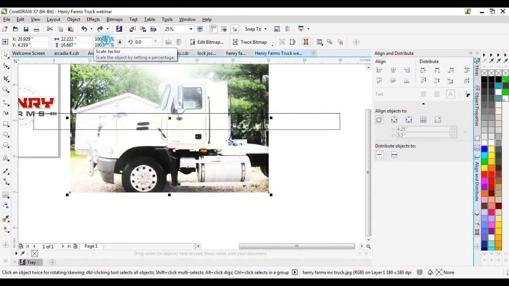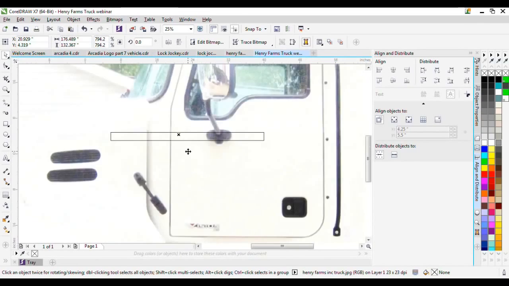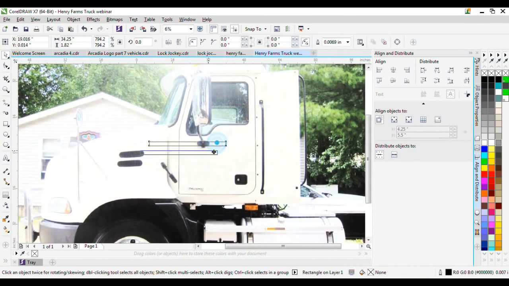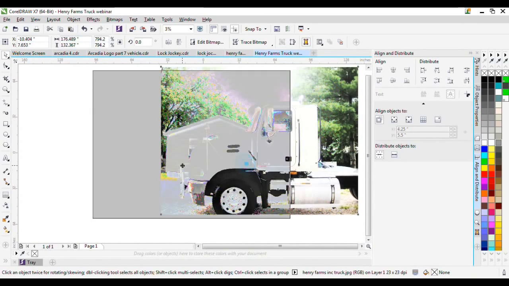So what I want to do is select this and then paste it, Control V, and then go ahead and hit enter. And you want to make sure that this lock ratio is checked on so that it doesn't stretch it out real wide and keep it the same height. So I'm going to hit OK, and you can see it automatically change this here too. And so here's my shape, 34.25, and as you can see, it matches up with the door. And so now that photo is to scale.